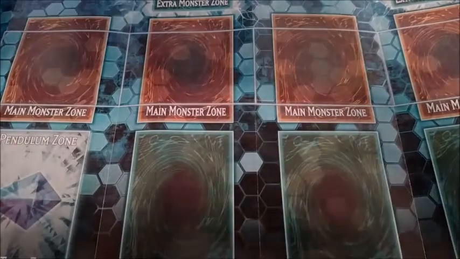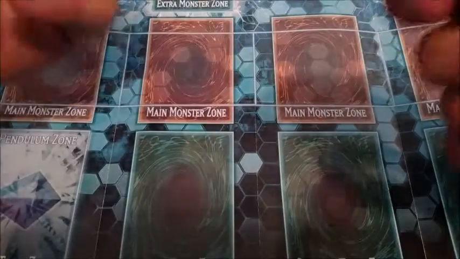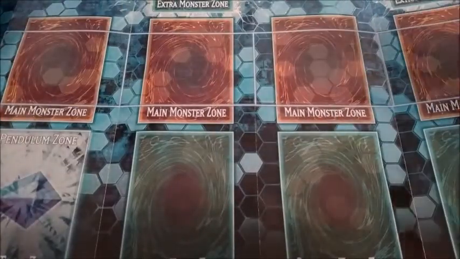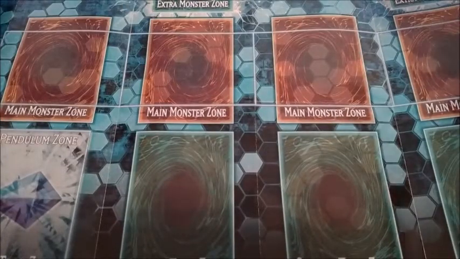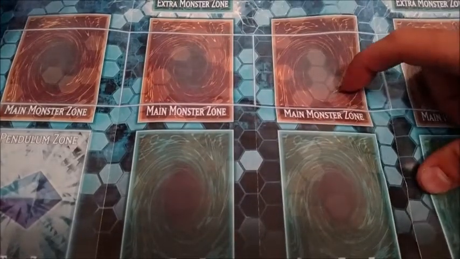Speaking of help you OTK, the final spell in the deck is United We Stand. Let's say you do the standard combo, but you have United We Stand. So you Charger with Tribute Fodder, let's say it's Battle Fader. You banish Battle Fader, you summon 9-volt, you search Fuel Cell, summon Fuel Cell. Charger's 2700 attack.